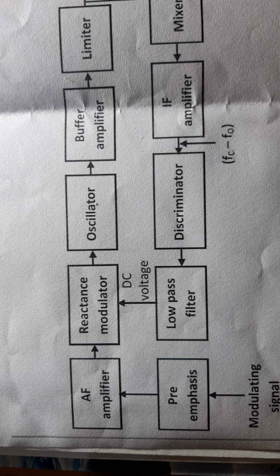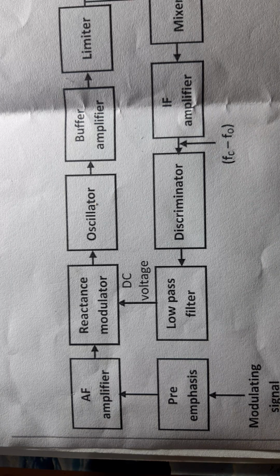For the communication you need two devices. One device which communicates or radiates the message signal, and another device which receives the message signal. At the point where we transmit the signal, the device is called the transmitter, and at the point where the signal is received, the device is called the receiver.